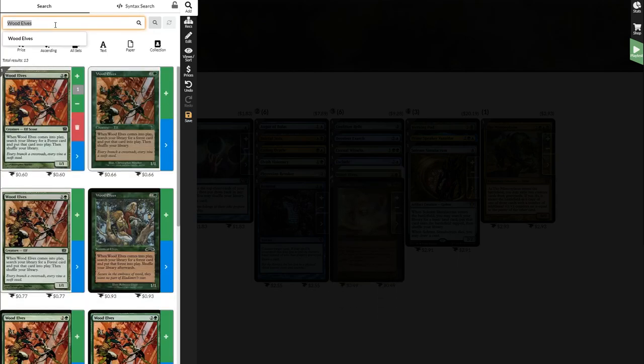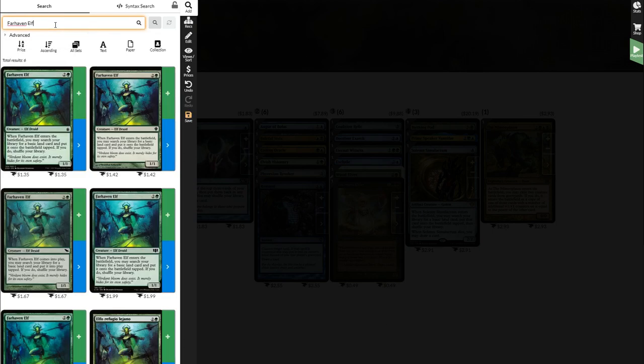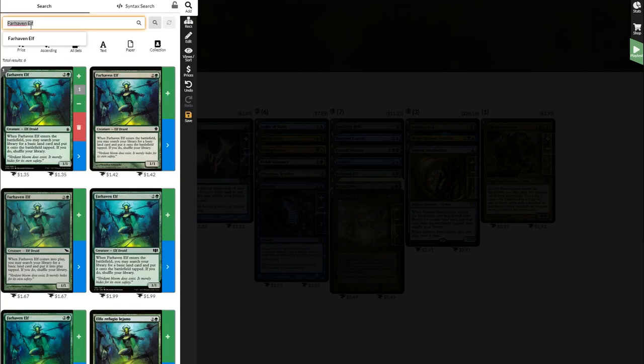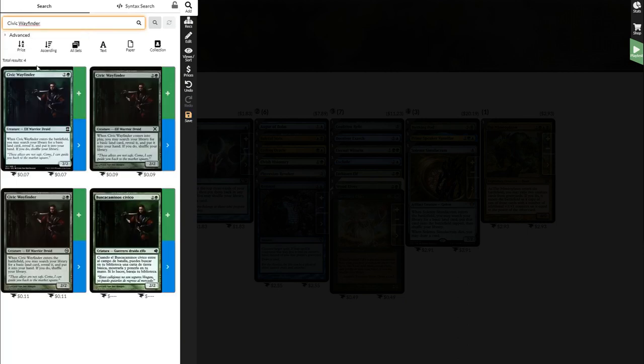I think Wood Elves should be fairly affordable. 60 cents is fine. And then Farhaven Elf. Why play these over something like Civic Wayfinder, you might wonder? This puts a basic land into play tapped, so we actually get the land into play. Wood Elves puts it into play untapped, which might matter. And something like Civic Wayfinder, cards like it are in the Commander precons. This one just puts it into your hand, which is a little less useful.